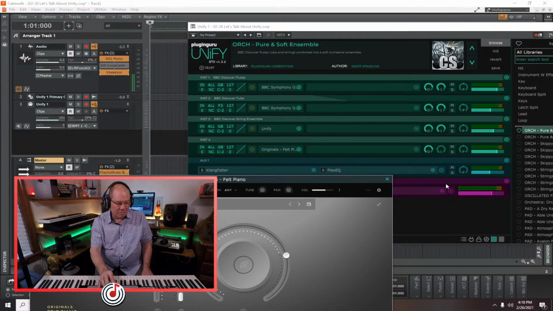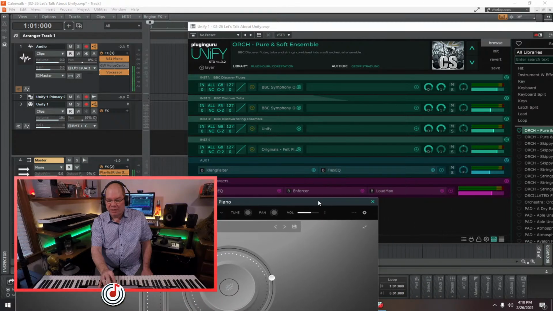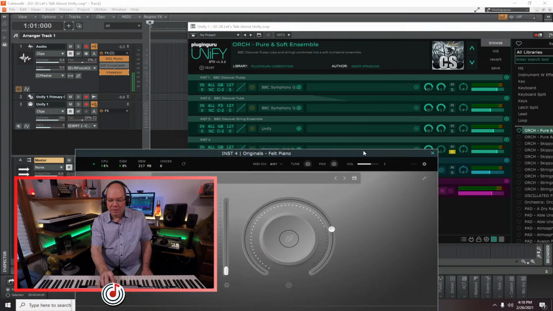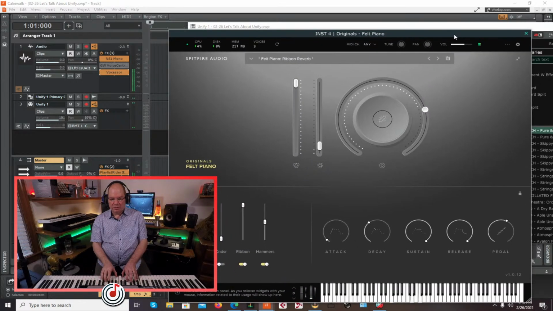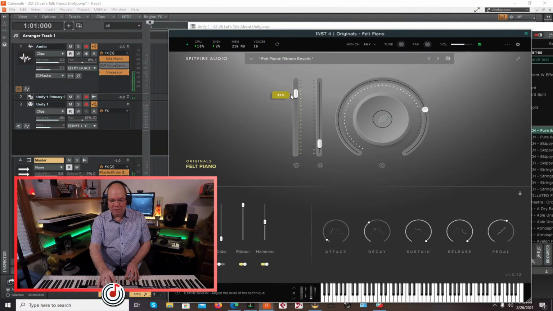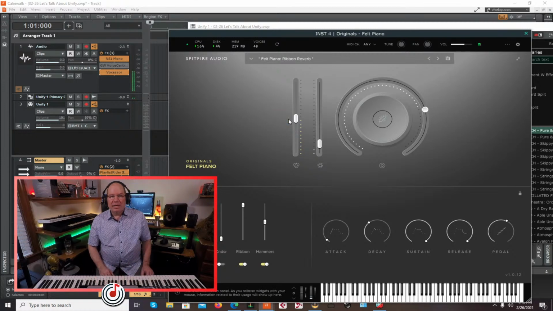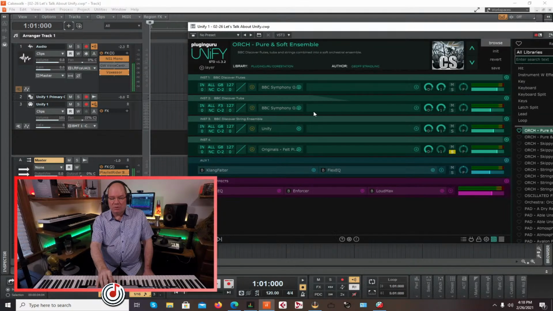Well, it's basically a supercharged plugin, to me, where you can actually create all of these different layers. Okay, here we go. I'm just going to bring this down a little bit. It's like a supplement for a template, and I think the best thing that you can do is, because you don't have to have just a string ensemble, let's see, like with this, let's see, Leah.